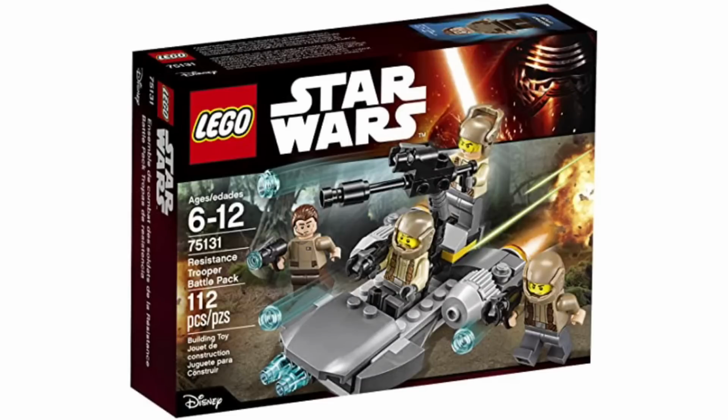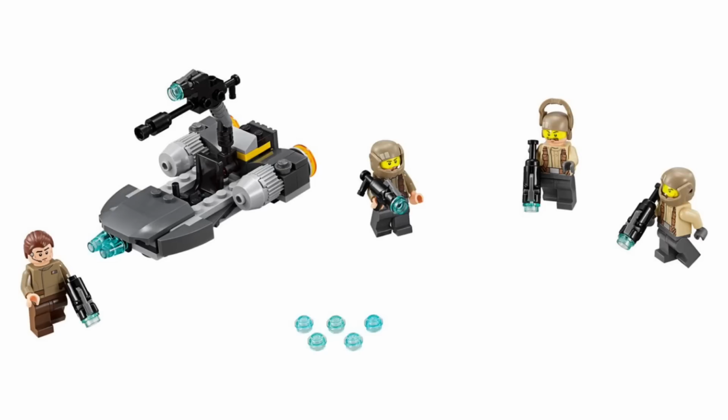Now, I believe this came out back in 2016 or 2017. Now, this one, I actually don't mind. I kind of like this one. I did pick up 1 or 2 of these back in the day. You do get these 3 Resistance Troopers, which you can swap out their body parts with each other and make different versions of Resistance guys, and they all get their own face. You get the little officer guy, which is all very cool.